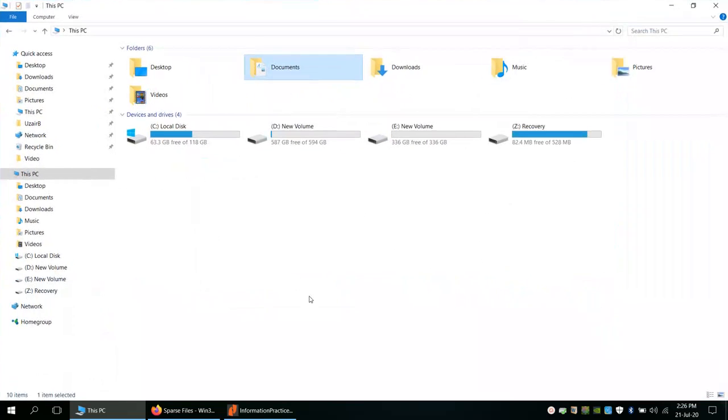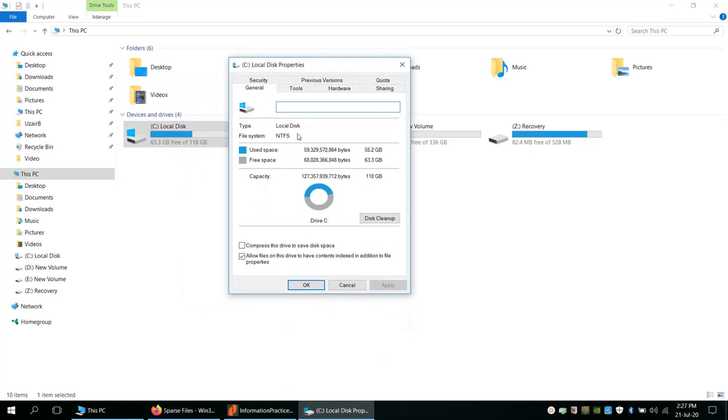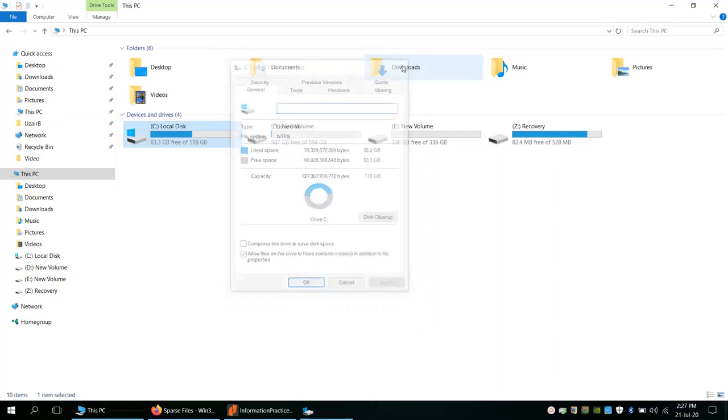Any files and folders that you have will be present here. Now the further description of our file system and the structure and the technical details of this will be covered in the next class. For now, I think we have covered enough of this Windows Explorer, and in the next class we will be looking into the technical details of the actual file system, understanding the file system and the different kinds of files and folders.